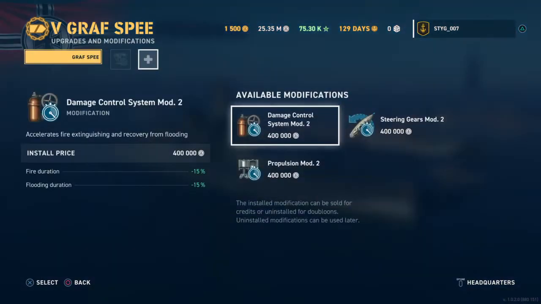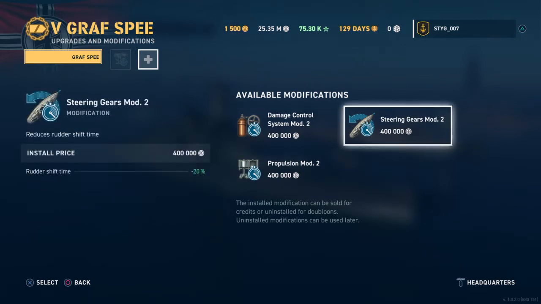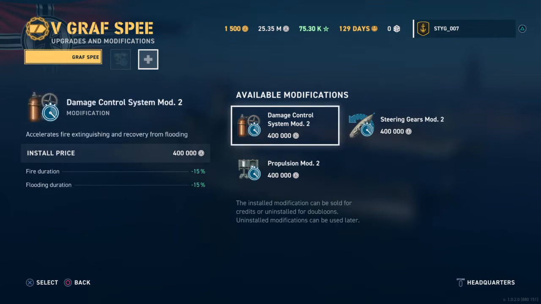So, and now here's the pickle between everybody. I usually go with Steering Gears Mod 2 because of what I already have for the rudder shift time and speed right now with the speed boost and rudder shift. Others would choose Damage Control Mod, but you have to remember with the ship, she has a very low profile in general. The superstructure is very low. Her hull is very low to the ground. To the ground. What an idiot. See, this is what happens when you go live. Low to the water line. Yeah. The ship is sitting on land, you know.